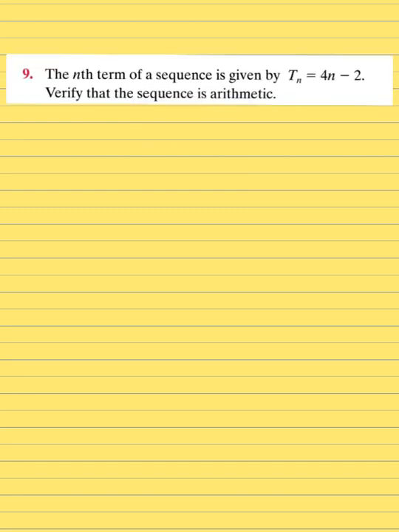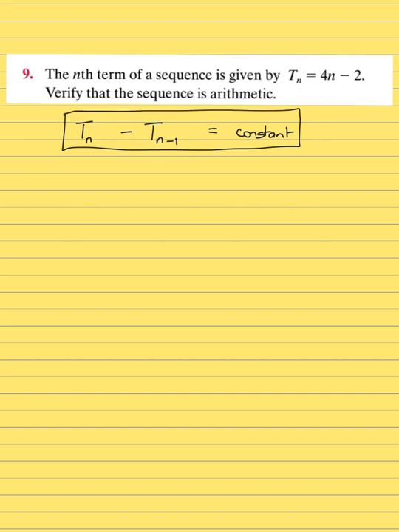In this final question here, we're given that the nth term of the sequence here is 4n minus 2, and we're asked to show that the sequence is arithmetic. Now, some people would be tempted to just find some terms and show that the difference between them is constant. But of course, we have to show that it's true for all. So we must remember that for a sequence to be arithmetic, the difference between any term and its previous term must be constant. That's what we mean by an arithmetic sequence. And we're going to try and work that out.